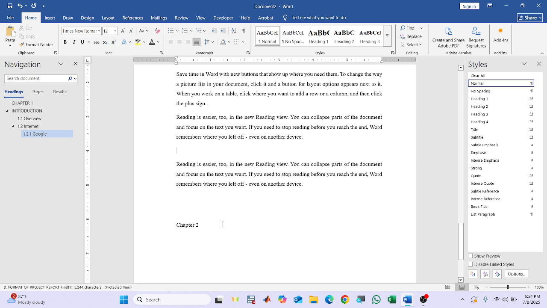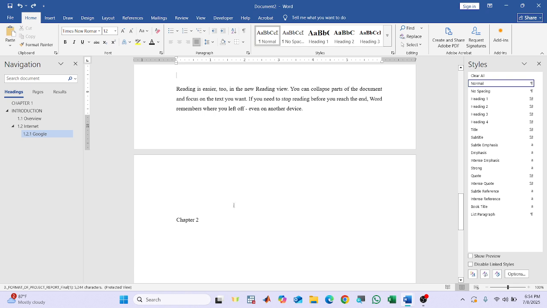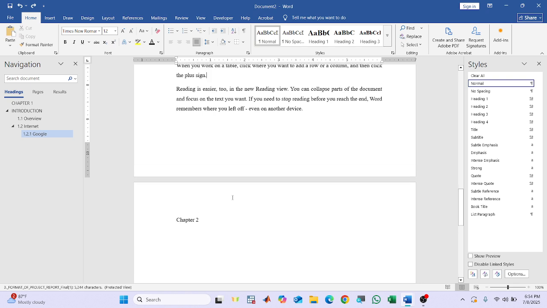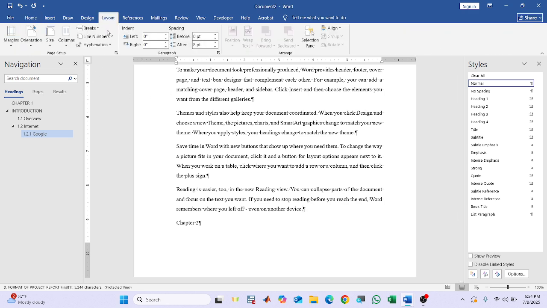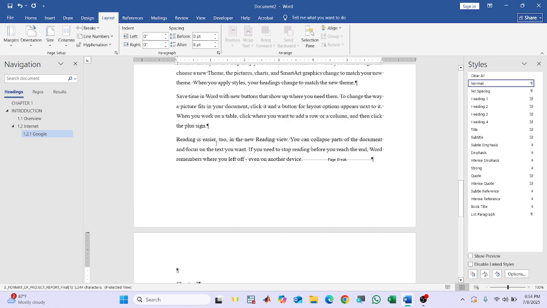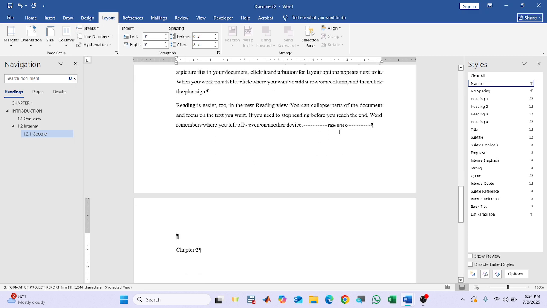We want our chapter to start from a new page. For that reason, you can turn this on, and you can see these are the extra spaces that I kept. I will delete this, and this as well. After this, I want a new chapter, so I will go to layout and insert one page break. I have added one page break, and it starts from a new page. This is also extra space, so I will delete this also.